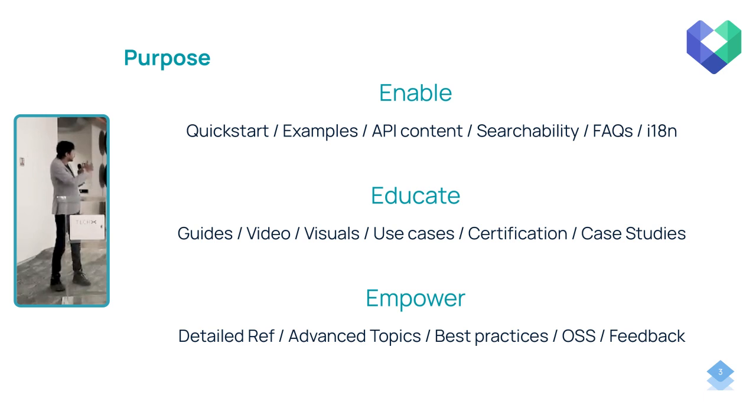That's one part. The other is to give more examples: hey, here are the ways you can integrate with those systems. The details in the API, as people are looking into, hey, how can I use these endpoints, giving all the parameter information enables them to go faster. Searchability: somebody comes with a particular use case. Hey, I want to use your APIs, I want to use your system to build this particular thing. How easy is it for them to find those things in your system? That's another thing that enables them to go faster. I18n and FAQs: when people are searching for, I'm struggling with this or I'm trying to do this, and the documentation is not covering all the edge cases, then you have FAQs which actually solve it.